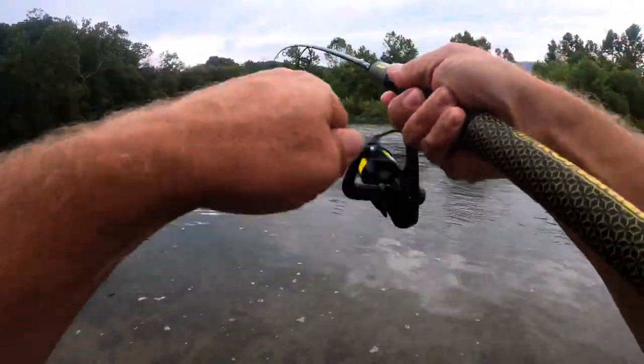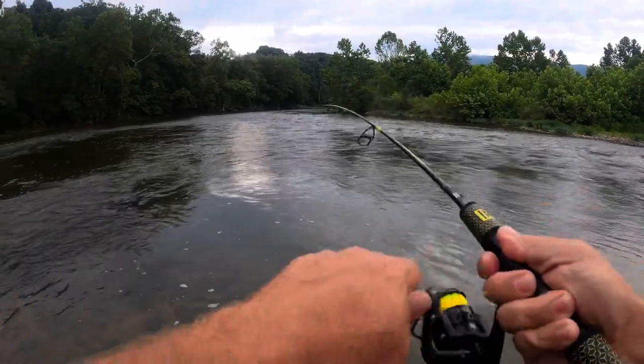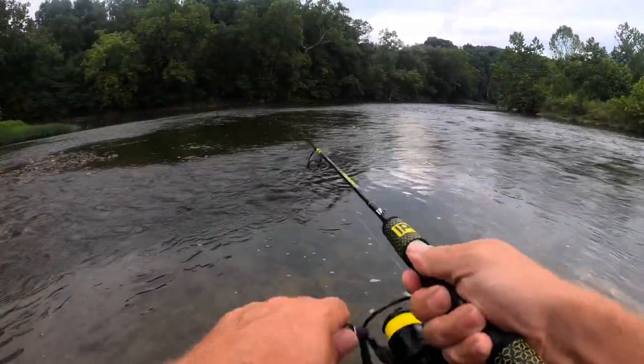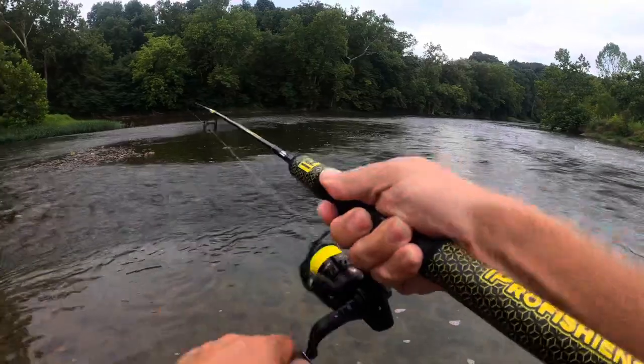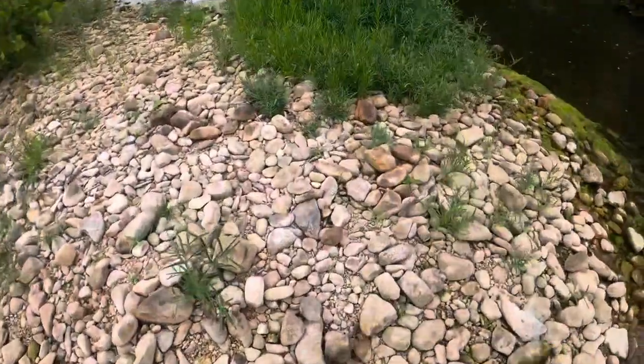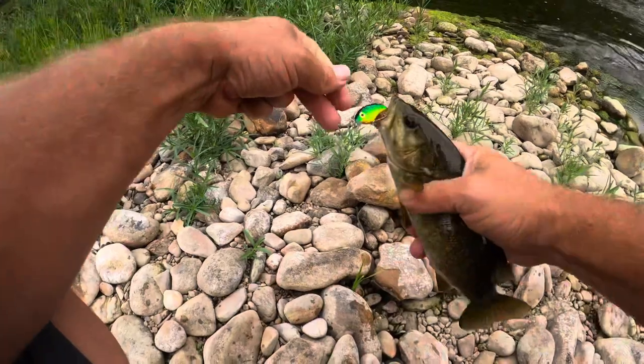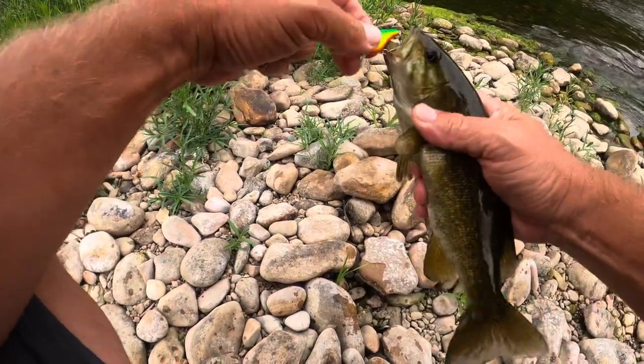There he is. Oh, that's a good one. Oh, guys, this is so much fun. It's incredible. Look at this, taking this drag. The fish combined with the rapids. That's incredible. Yes. Another beautiful smallmouth. Beautiful.